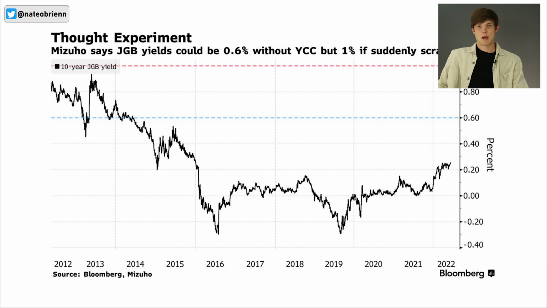Now, here's one thing to say. I don't know when this is going to happen, okay? And this is why you shouldn't make trades or investments based off of what I'm saying here, because this could happen this year, or this could happen 5 years from now. They could come up with more tools. They could do more to continue to kick the can down the road. This could happen a decade from now. So there's really no ability to try to predict this. And there's that quote that you always have to live by: the markets can stay irrational for longer than you can stay solvent, right? So don't try to bet against this.